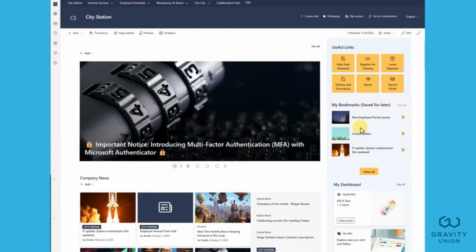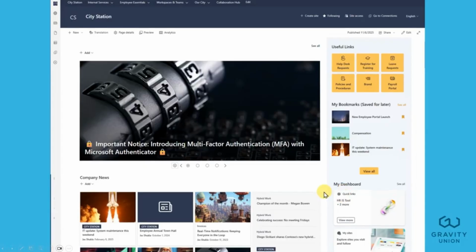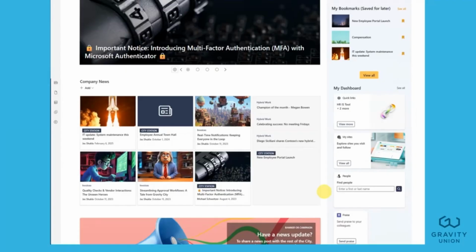And there is personalization coming through more with employee portals, things like bookmarks. And this uses a concept for pages in SharePoint called saving for later. And you can roll that up in different places, including the homepage like this. There's a dashboard, which I've called my dashboard, and it's built on Viva Connections. And so this has some more personalized tools for staff as well. Things like they can create a set of quick links if you want to allow people to do that, as well as sites that you might follow. Following sites is another concept in SharePoint. And this is another way to roll them up on the homepage if you want to give people access to that. People Finder is very common, sending praise and those sorts of tools.